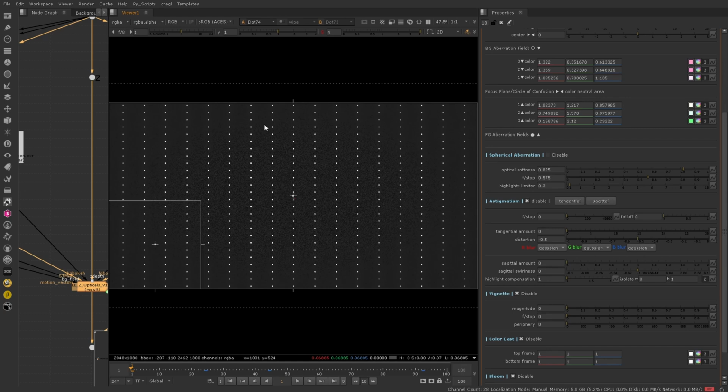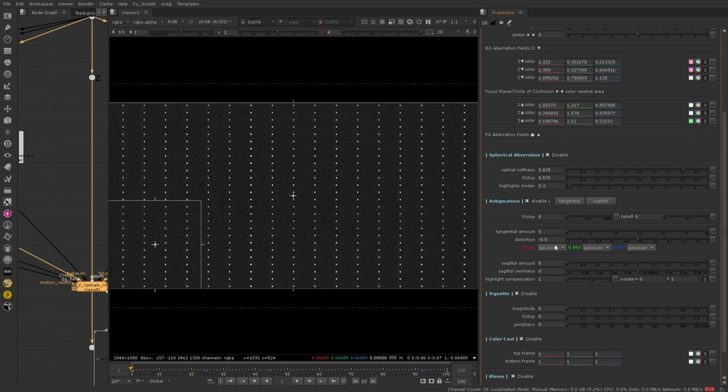That is kind of how spherical aberration looks. So maybe in later videos with real images, because this is a test image, we're gonna perceive better what this effect is doing.